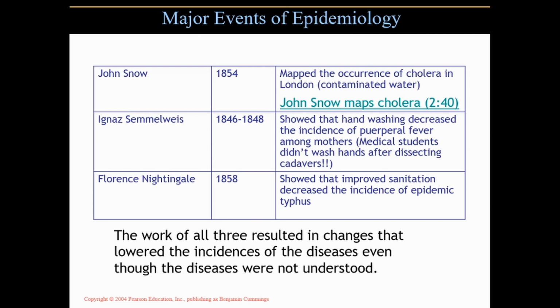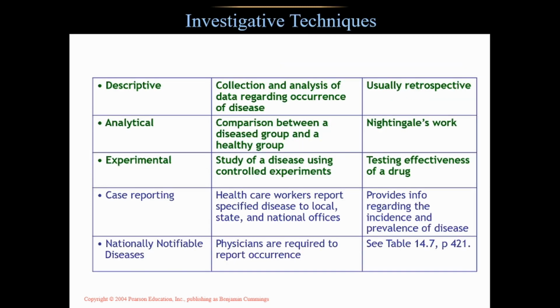None of them knew, but they knew that there were some practices that could be enacted that would stop the spread of the disease. So they didn't necessarily need to know the pathogen. All they knew was that there was something bad in the water or in the decaying tissue or in the filthy living environment. And so they realized that if we can just clean it, we'll stop the transmission of disease.